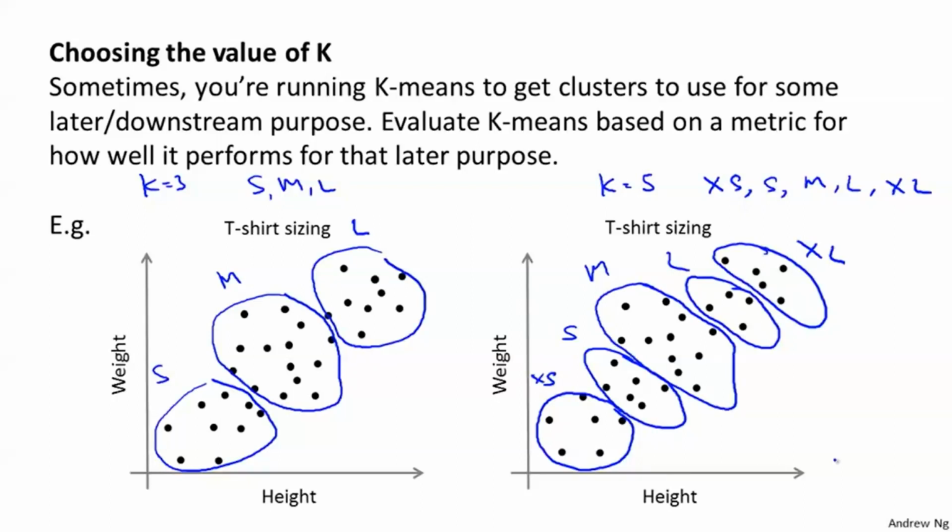For those of you that are doing the programming exercises, if you look at this week's programming exercise associated with k-means, there's an example there of using k-means for image compression. And so if you were trying to choose how many clusters to use for that problem, you could also, again, use the evaluation metric of image compression to choose the number of clusters k. So how good do you want the image to look versus how much do you want to compress the file size of the images. And if you do the programming exercise, what I just said will make more sense at that time.